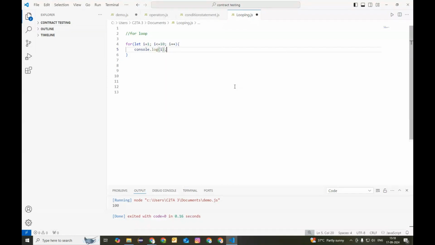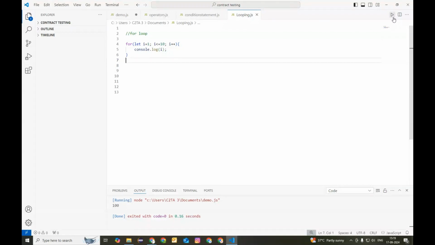i. Okay, so what happens here? First I'm initializing i is equal to 1. Next it's going to check i is less than equal to 10. As long as i is less than or equal to 10, the loop iterates and increments by 1, and prints. Next time i becomes 2, then again it prints, until the i value is no longer within the limit. The loop keeps on continuing and prints. So that is what I did here.